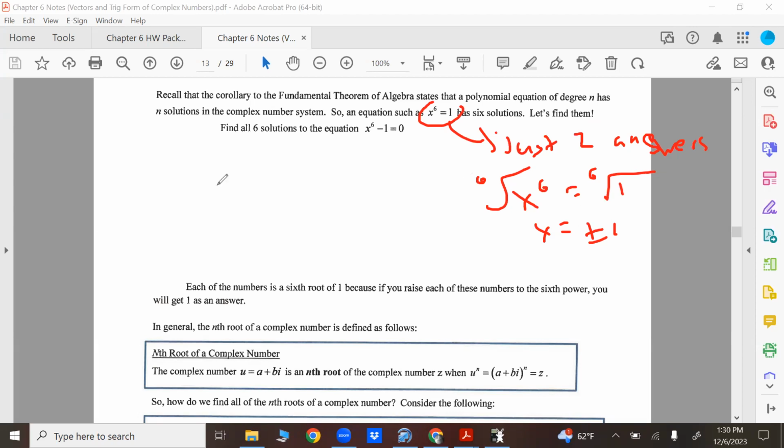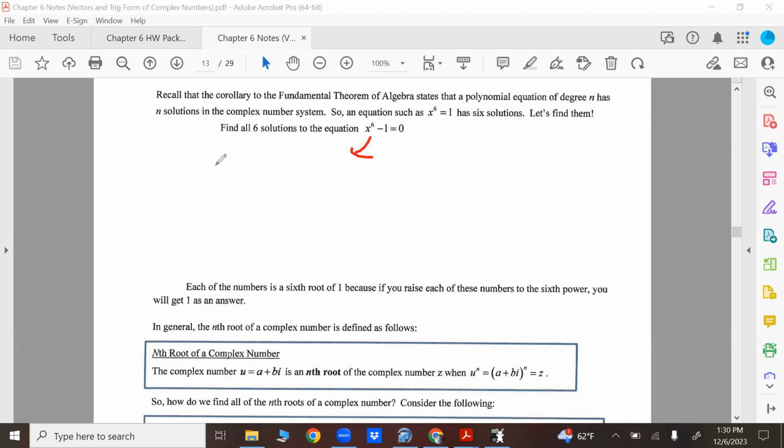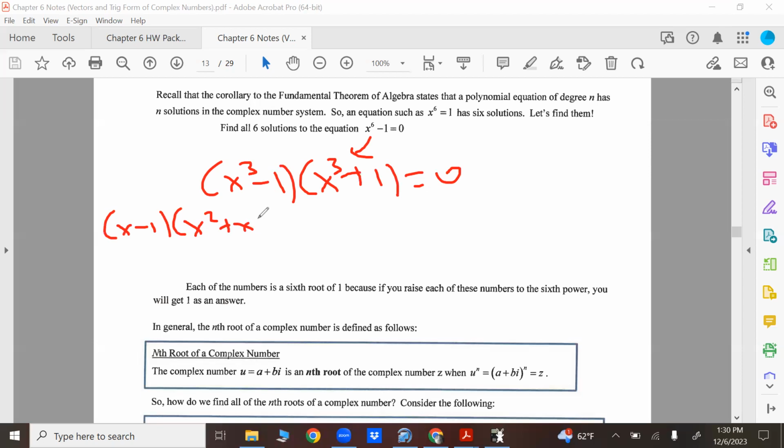And so if I were to go through the motions, in this case, here's how you really would have to do it. That's actually a difference of 2 squares, believe it or not, right? And then that's the difference of cubes. You guys remember this?